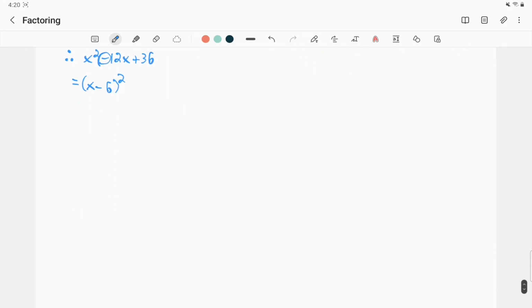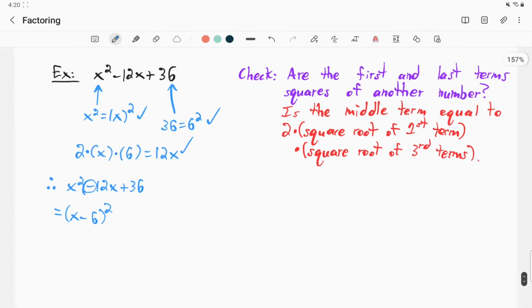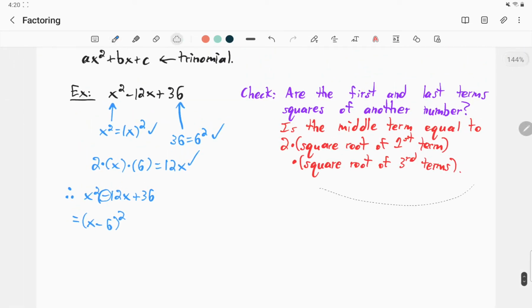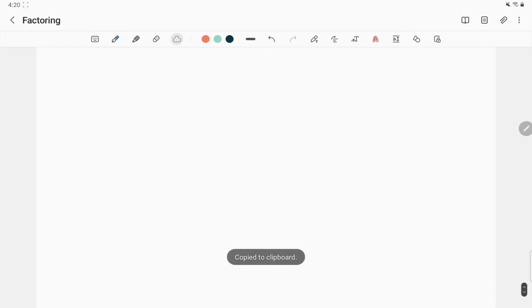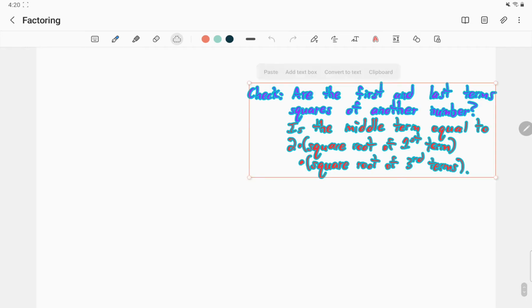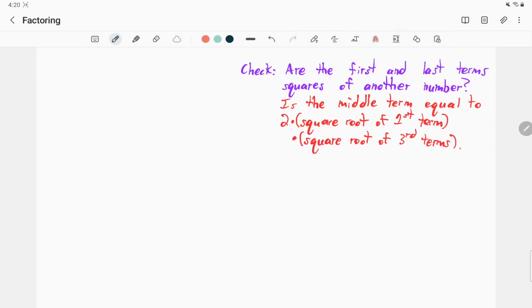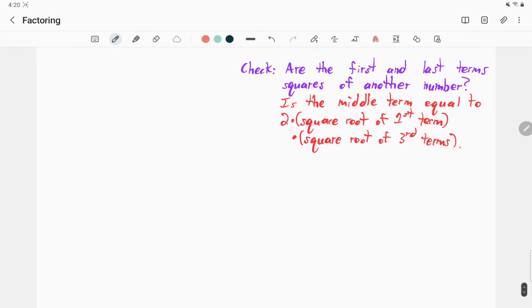Let's do another example. I'll do it a little quicker now. But we'll keep our checklist of things we should know for our second example. I'll put it over on the side. Now here is what you do. I'll do 3 examples today. How does that sound? Next one, just a simple one. Let's do example 2, x squared plus 6x plus 9.